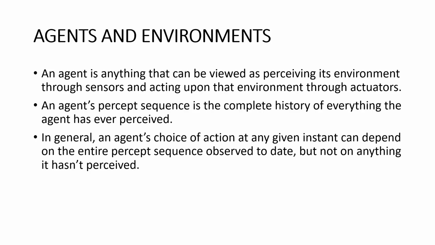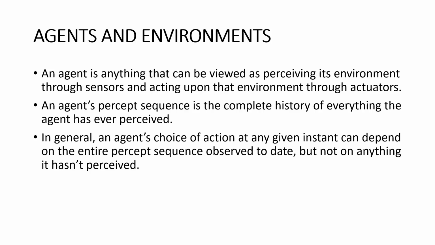For example, we can consider a human as an agent. Then eyes and ears will be the sensors, and hands and legs will be the actuators. If you are considering a robot as an agent, then camera and IR sensors will be the sensors that collect information from the environment, and the actions are done using motors. For a self-driving car, there will be camera and GPS as sensors, and steering and brakes will be the actuators. If you are considering a chatbot, text input will be the sensor that collects information and text output will be the actuator.